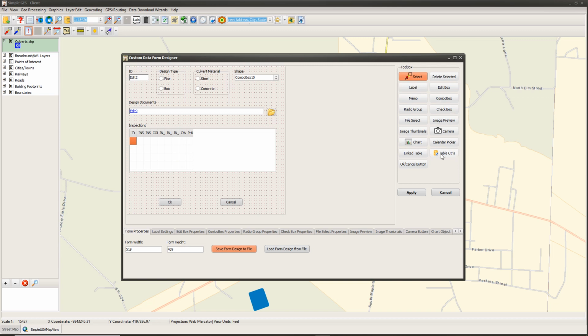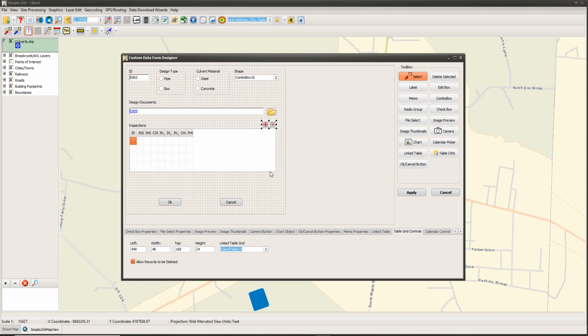So if I look along the right hand side towards the bottom, if I click on this tool, and I'm just going to click here on the right hand side above my table, I'm just going to add a couple of buttons, and you see the properties for those buttons. I need to select the table grid that I want to associate these buttons to. So in this case, I only have one linked table on my form, so it's easy, that's the one I select.